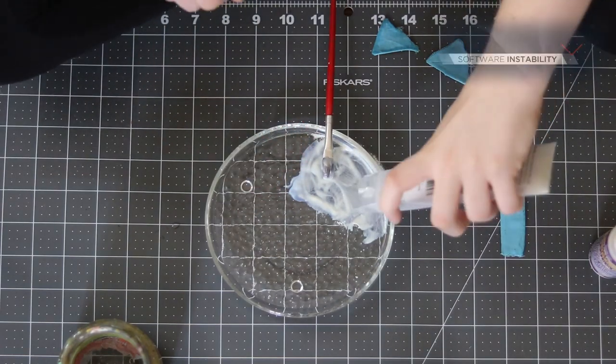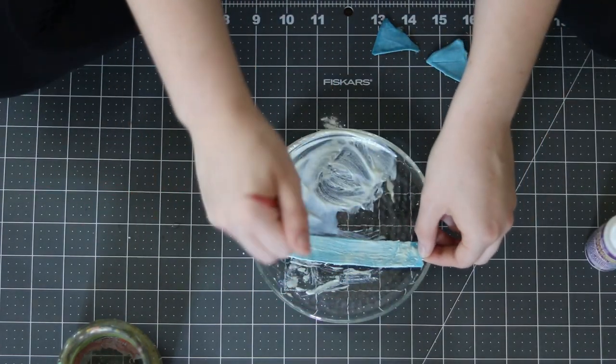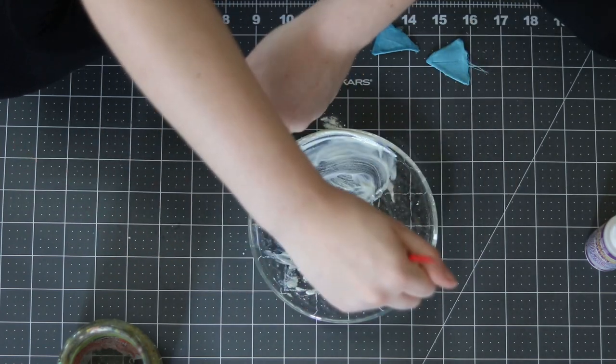To add a little bit more stability to those blue patches, I just glued a little bit of black felt to the back of them.